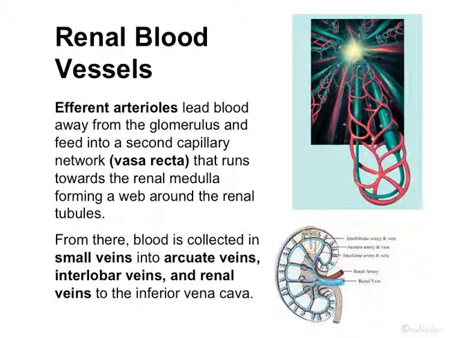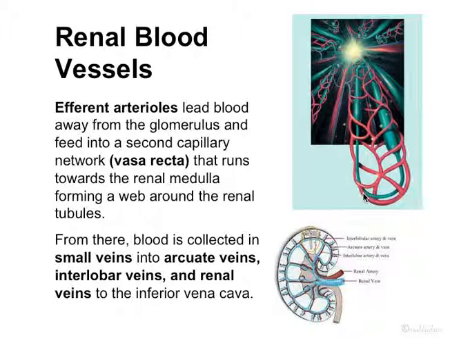But then what happens is it goes around and hangs around in a secondary capillary network, running around into the medulla, forming a web around the renal tubules, the loop of Henle. So you can see that here. You can see the renal tubules come down, which are the loop of Henle down here. And then you have that capillary stuff hanging around there, and that's known as the vasa recta. So that's a secondary capillary network.